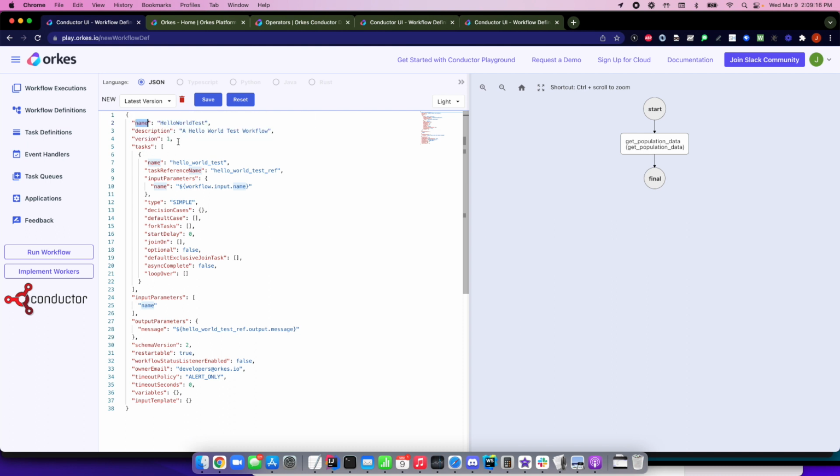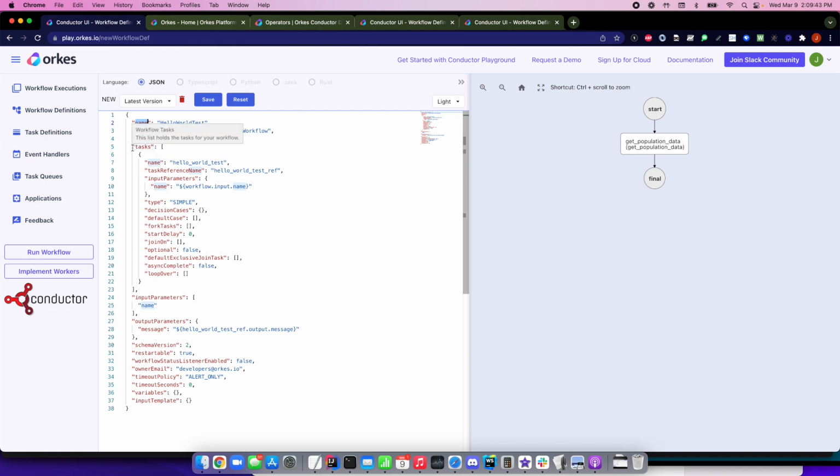Versions are very key because you can change the workflow definitions irrespective of how your tasks are defined and where they're being used. And so you can keep the workflow definitions very decoupled from the task and the worker implementation. And when you update your workflows over time, and this is where your business logic is, you can actually version this accordingly.